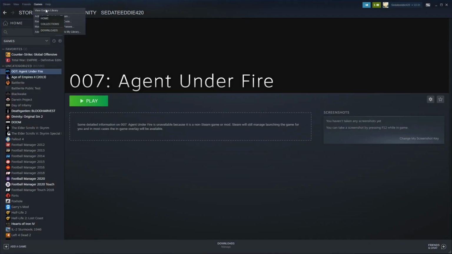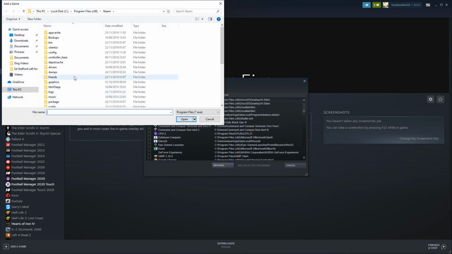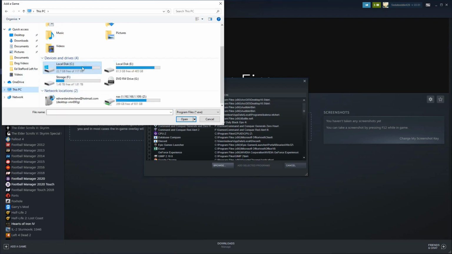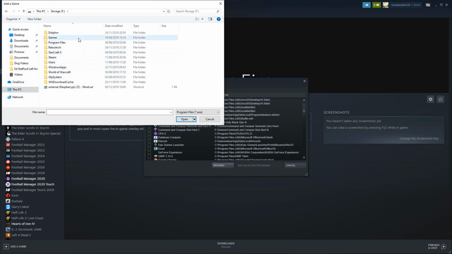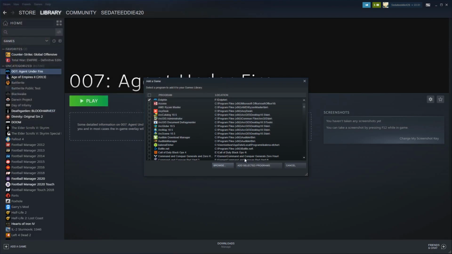The next step isn't completely necessary, but basically adding Dolphin into Steam gave me a workaround to a problem I had the first time I set this up, which I haven't had since. But basically it's a problem that Dolphin under Big Picture, on the Steam Link, wasn't recognizing the Switch Pro controller as an XInput, but rather as a DInput, which meant that it wouldn't work with the Steam Link.